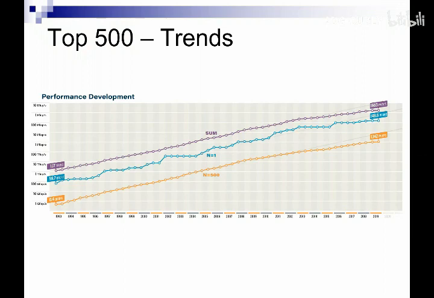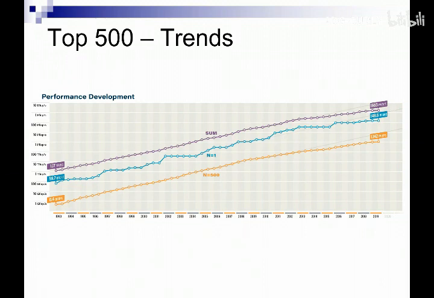Something else interesting about the Top 500 is that we can look at how the performance of these computers has increased over time. This plot goes all the way back to 1993. Now there are three lines being shown. The blue line is the one that people usually talk about. It represents the fastest supercomputer for that year. And as you can see, for 2019, the fastest supercomputer did about 150 petaflops per second.